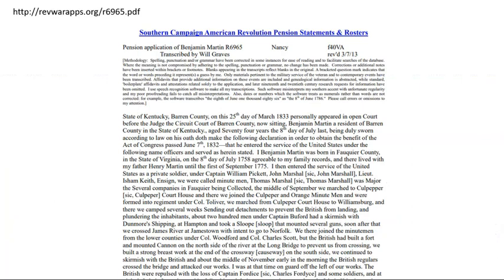Okay, so there's two ways to go. In this case, I'm going to go directly to that one. And I want you to note that the link is based upon the number of the application. So if you already know the pension application number, then you can see how that references directly to the notes that they have on the pension application of Benjamin Martin.